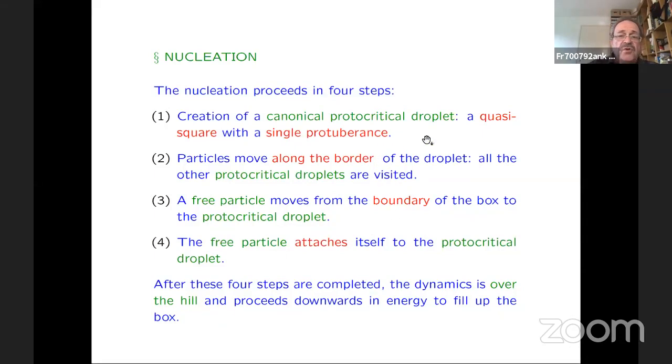And I will have to go after the short break into details about what exactly this critical droplet is. And there will be things going on that we call proto-critical droplets, so droplets that are almost critical. There will be canonical versions of those, non-canonical versions of those. There will be motion of particles around the border of the droplet. And I will have to go deeper into the geometry of this critical droplet. We know that it is something like an LC by LC particle, but roughly, and I will have to explain that. And then when you go over the hill, you have your nucleation. And we will have to come to grips with what exactly this critical droplet is. And there's a story to tell.